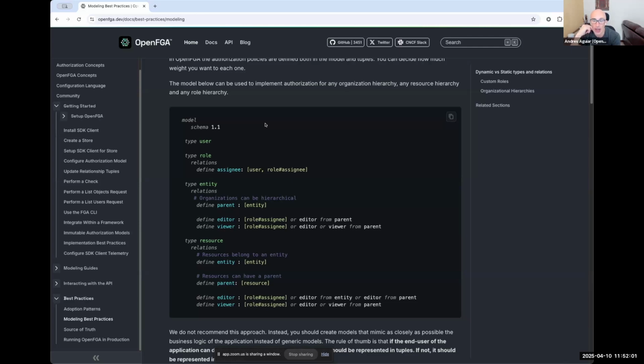There are scenarios where generic models like this make sense. In general, if you need to build something for third-party applications to define permissions, you don't know the types of those third-party applications, so you might need to give them a resource type, right? But for first-party applications, the ones in your company, you should try to build models that are as complete as possible.